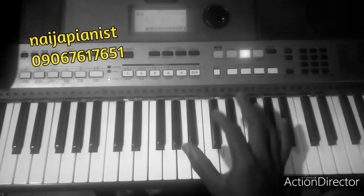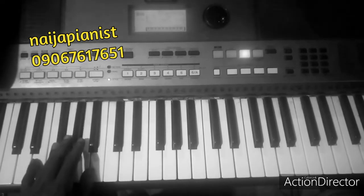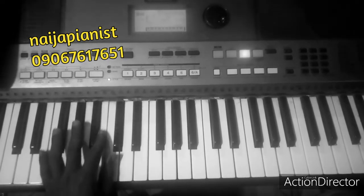Okay, so I'm in the key of F sharp. This breakdown is in the key of F sharp. So it's a makossa groove, and you all know how the makossa progression is. It's from the 1 to the 4 to the 5 to the 4.